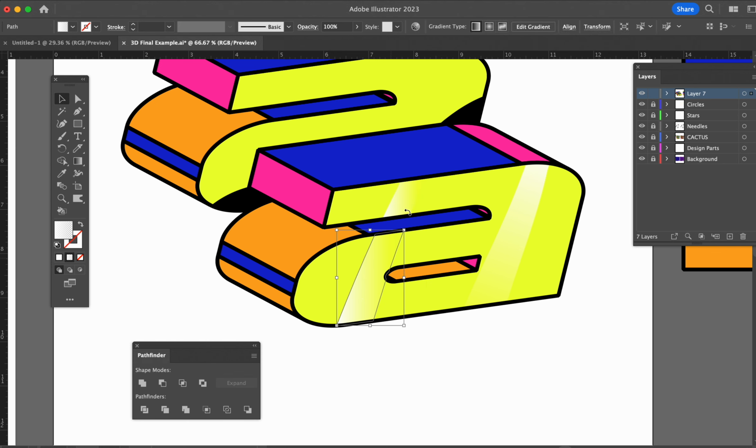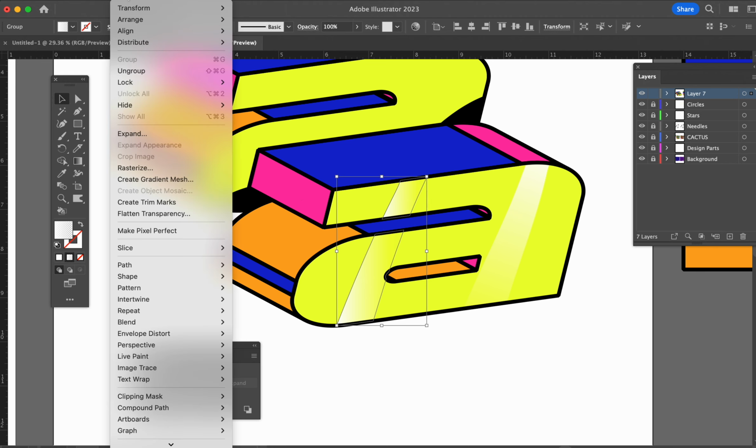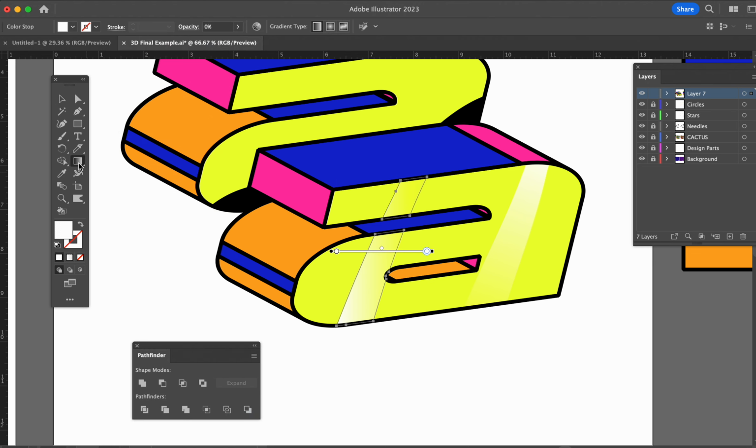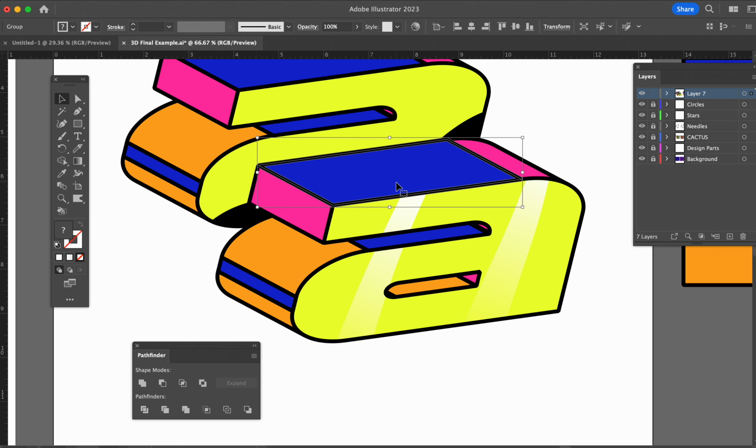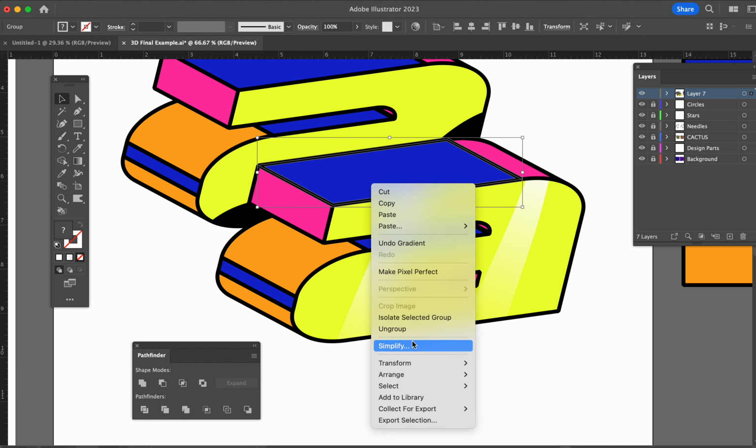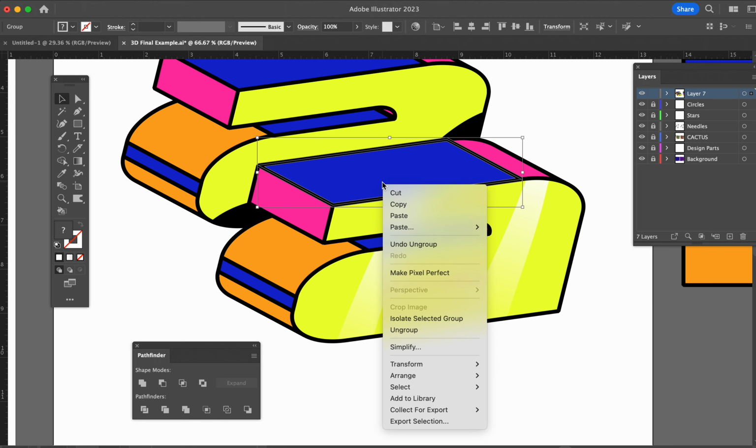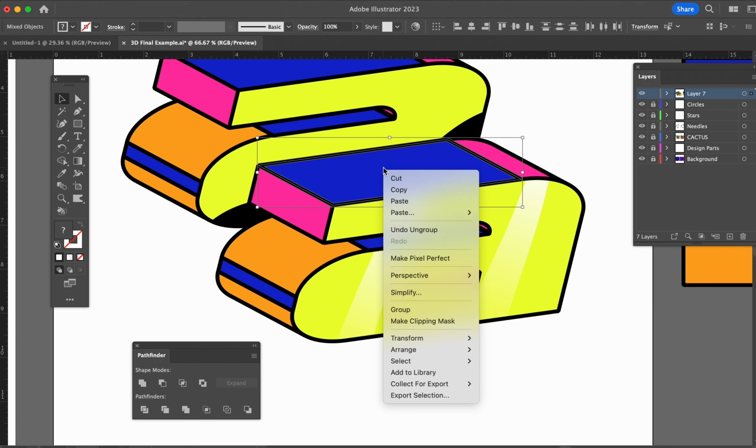You know what? Let's select both of these and group them. Sorry, not group them, but go to Object, Compound Path, Make. There we go. Now we can apply a single gradient across both of these. Maybe extend this white a little bit further down. So there's another one there. Now I'm going to select this, make sure I ungroup everything. Ungroup. So I'm going to do one here on the top. Ungroup.